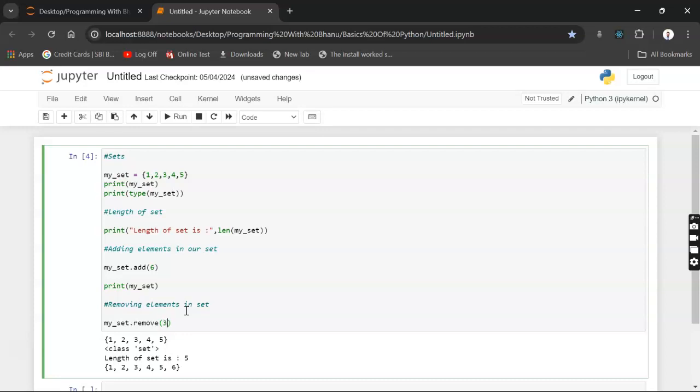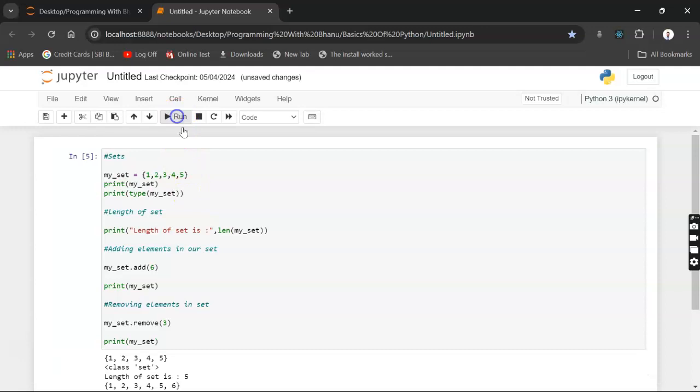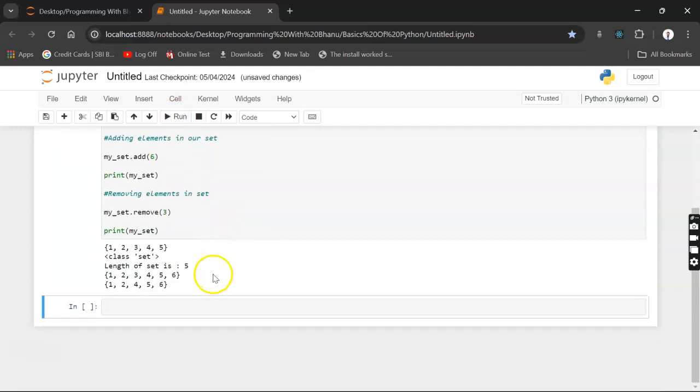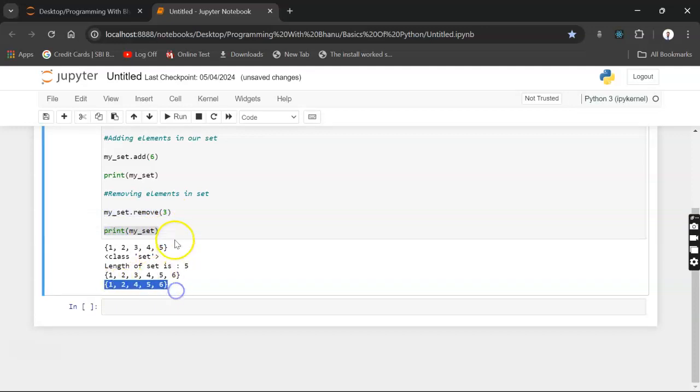So let's remove 3 and let's print out our set. Here you can see we have removed 3 in this line, and we have printed out the set again. Here you can see we have removed 3, and here you cannot see 3 because it has been removed.